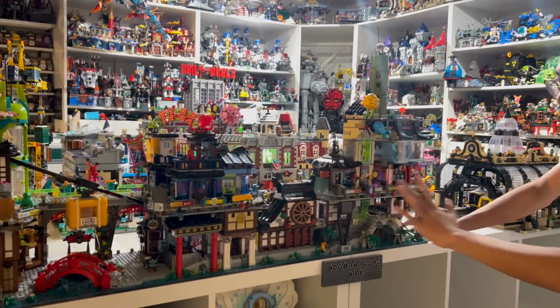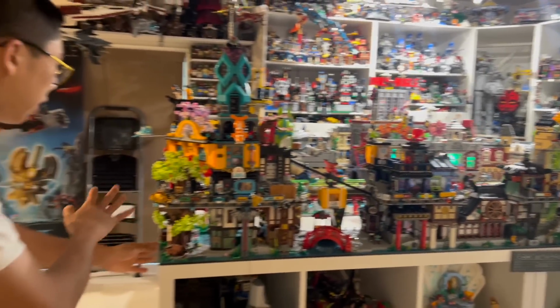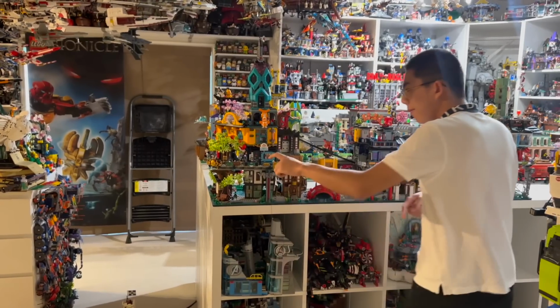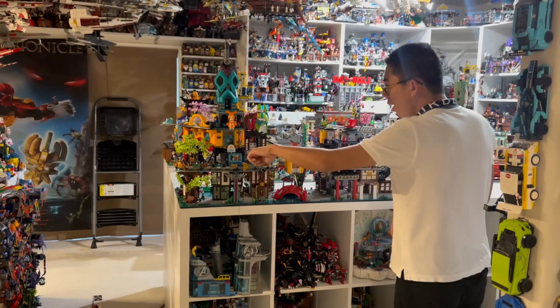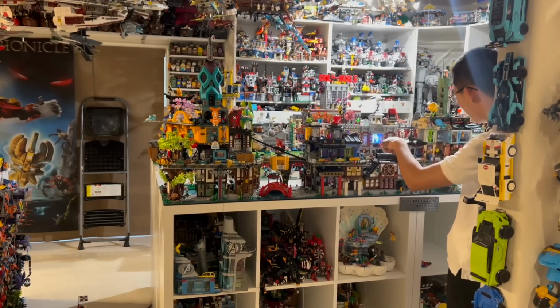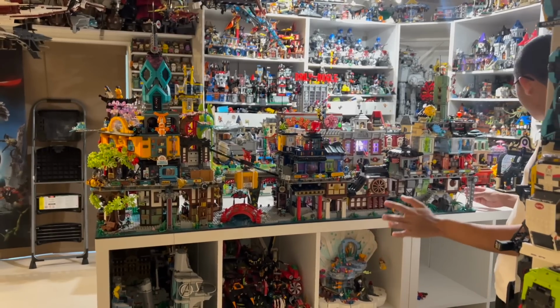Okay, but now this is a nice continuous street for Ninjago City. This actually looks really good because we have a corner area and it goes around, and then you have the walkway continuing onto here, you go around here, and then you have the walkway even continuing down to docks, back up to Ninjago City itself. So I think this looks really good.